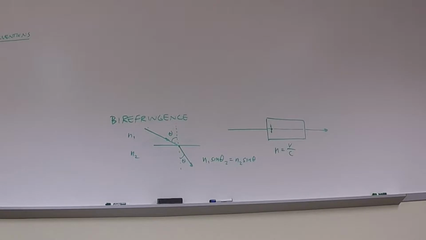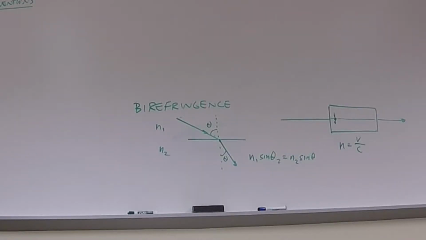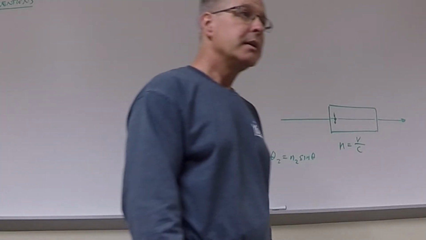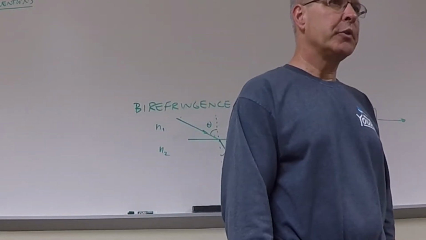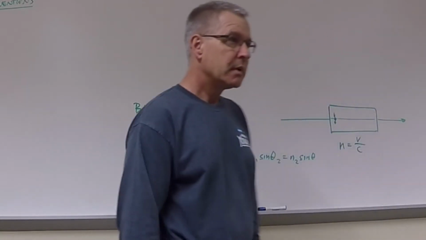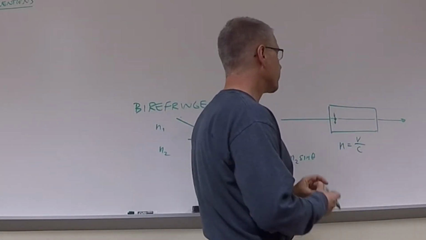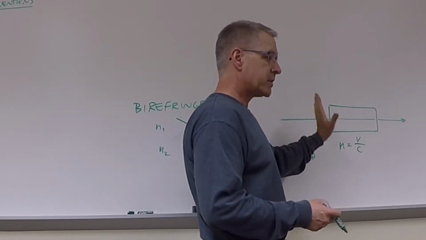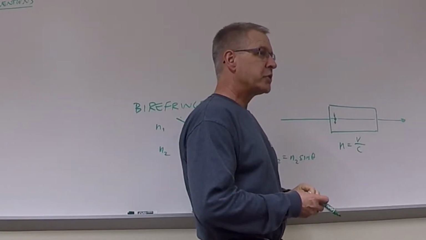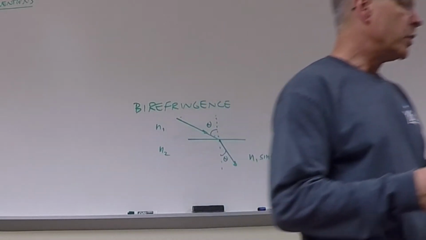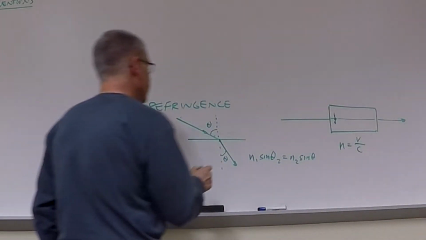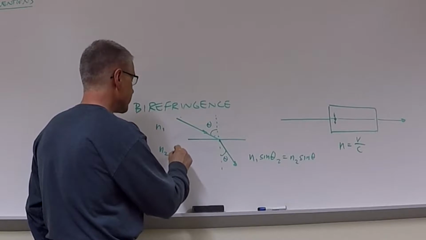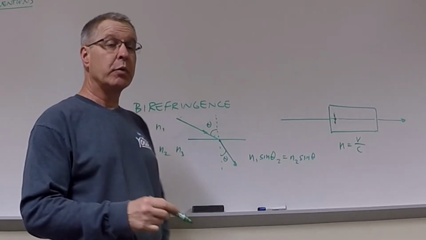What's happening with something like calcite is a material property that gets really interesting in some upper level classes. Not all materials have the same material properties in all three dimensions. And calcite is one that can have some properties that are different, say, in the x direction compared to the y direction. What actually happens is there's a slightly different interaction with the light in the two directions. And what ends up happening is it's as if there are two different indices of refraction in that material, depending on which direction you're looking at.